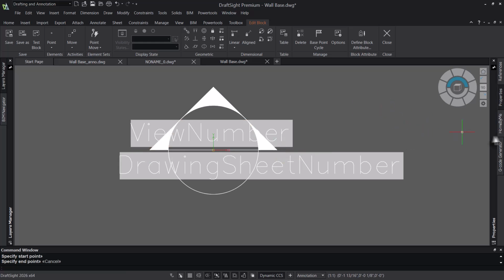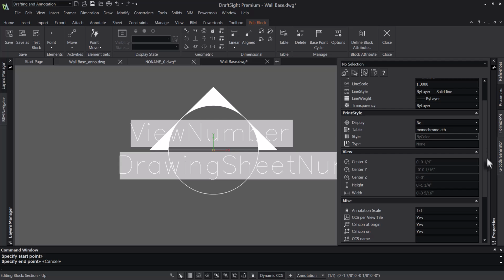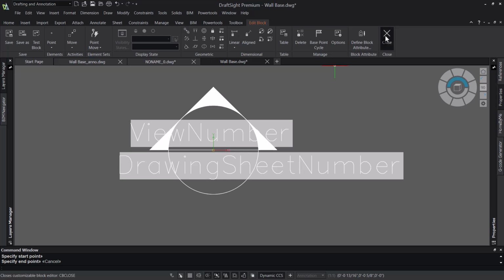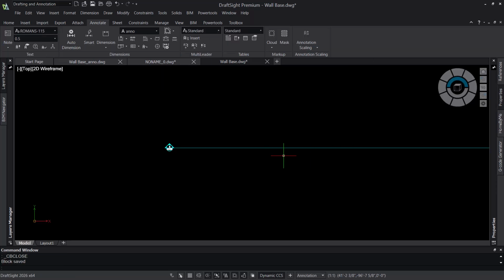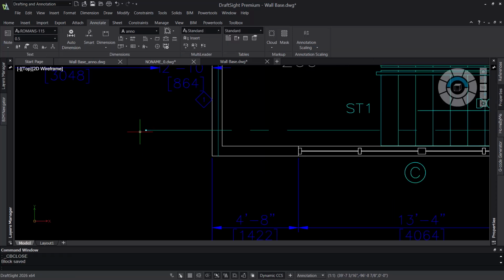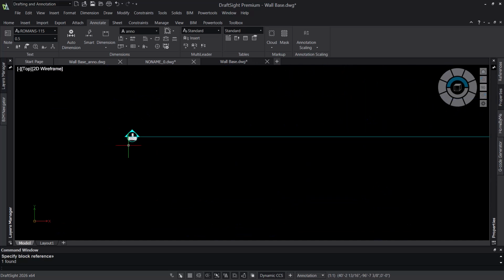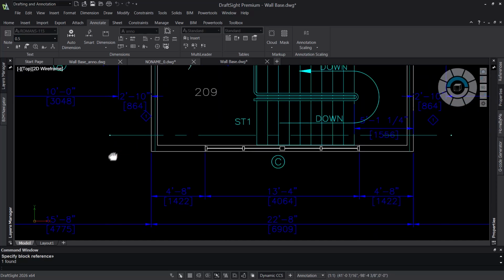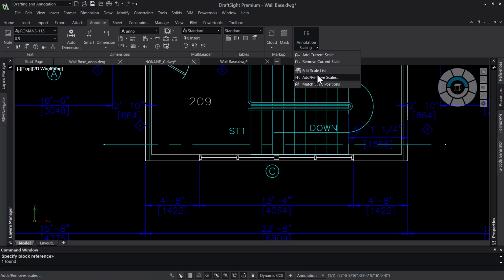So all I have to do here is just go into here and I say, yep, I want it to be annotative. Yes. Now just go up and hit close and hit save. And now we're back out. So this one, we don't need to use Batman because the text stayed in the same position. So we're good there. And now all we got to do is just add in the scales.